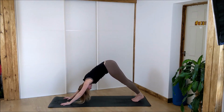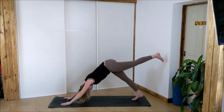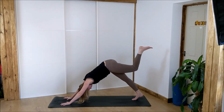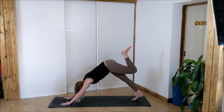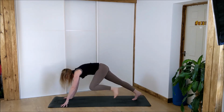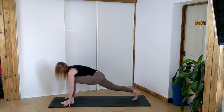Feet together at the back of the mat. Left leg raises high, toes keep pointing down towards the mat. Bend the left knee, look in between your hands, come to the fingertips of your left hand, bring your left knee up in between your hands.